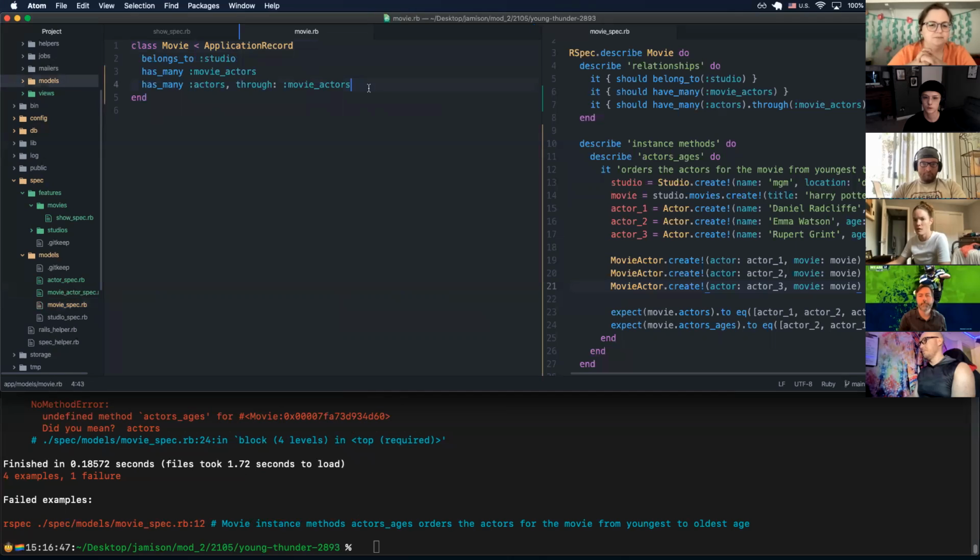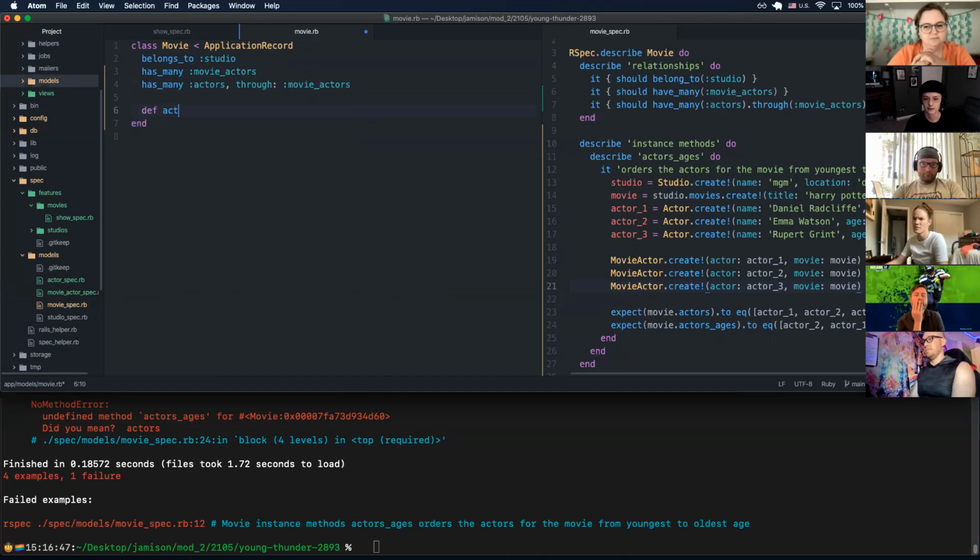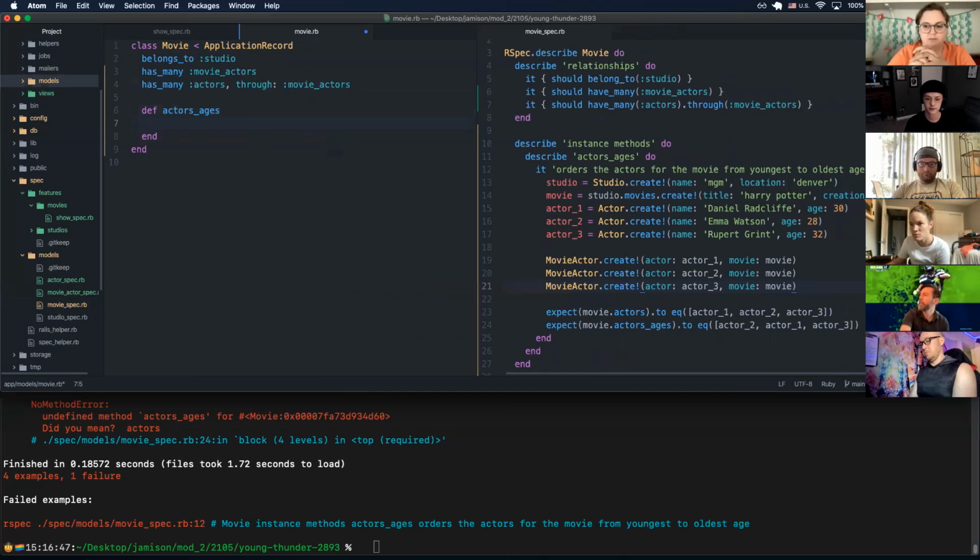Okay, so what we do know is the name of this instance method, and we know that it's going to be an instance method, so I can say actors ages. But as far as what to put in here, what would that be? What do we think? I'd love to hear some ideas from the audience.